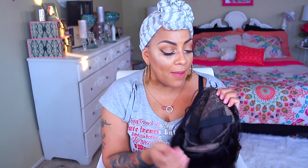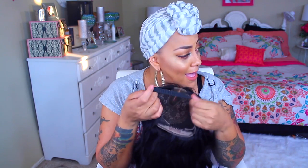These V-part wigs are to me the most affordable lace front wigs on the market right now. Of course you can only part it in the middle, but you can always switch it up — left, right, whatever you want. It does come with one comb in the nape area and an adjustable strap. There weren't any combs on the side, but you can sew some in or do what I do — put in some elastic, which works a lot better.